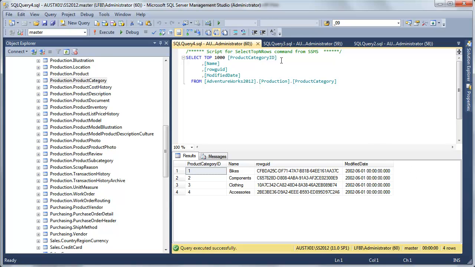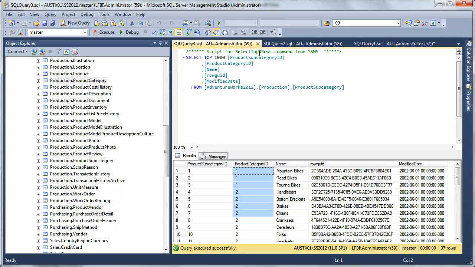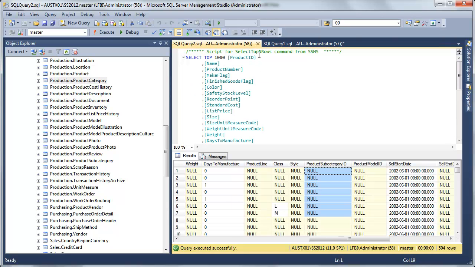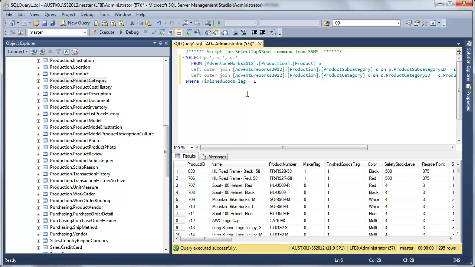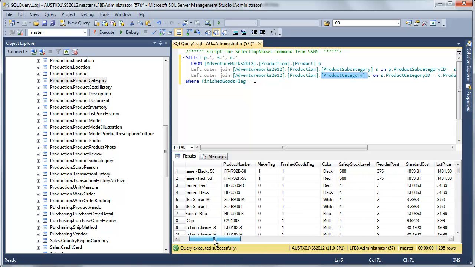Now, we don't want to present something like this to our users. There's no real reason that we would want to make a user have to create 3 joins just to get product information. This is a fairly simple one to put all into one table. So we're going to try to make that happen. I created this simple query here where I am joining my product table to my subcategory table, and then my subcategory table to my category table, so that I can get a closer look at the data itself.